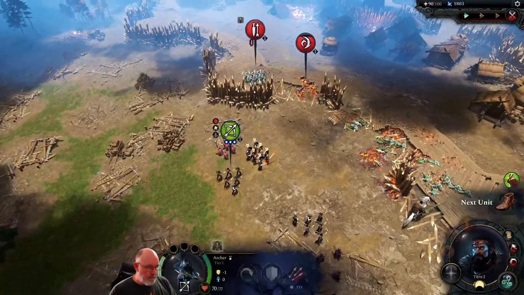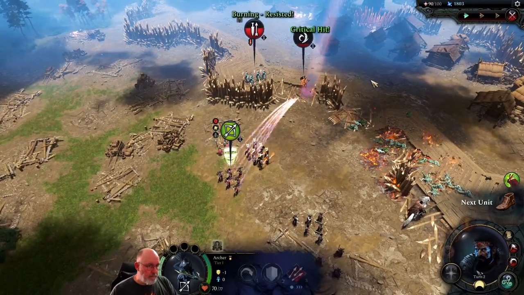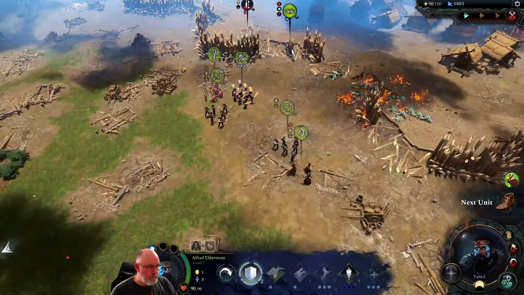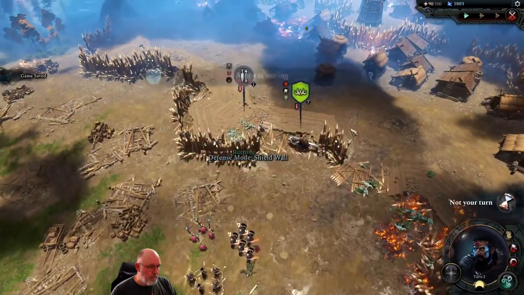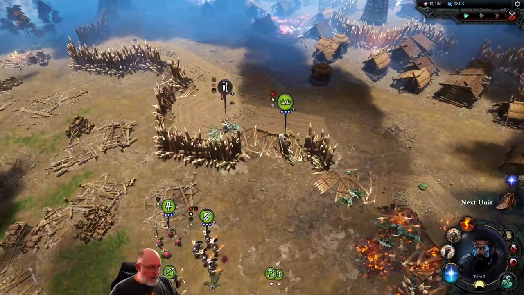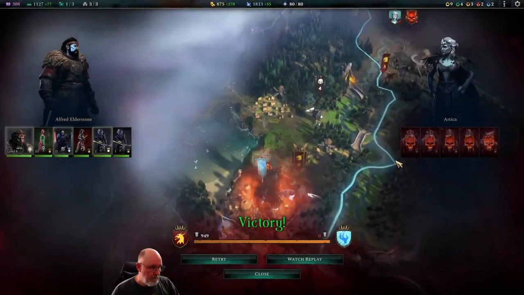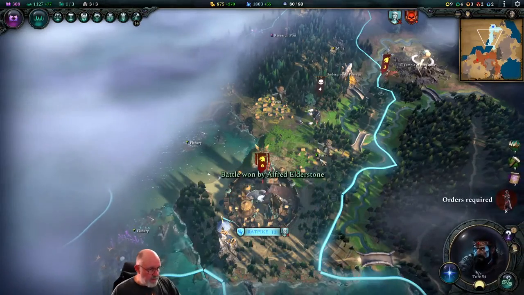Should then kill that one off. And it's a critical hit as well. This one nice and close. And this one's getting ready to run, but we'll just kill it off with Alfred. Alright, that's one of the frostlings gone. So we'll close that one. That was a very easy fight for us.